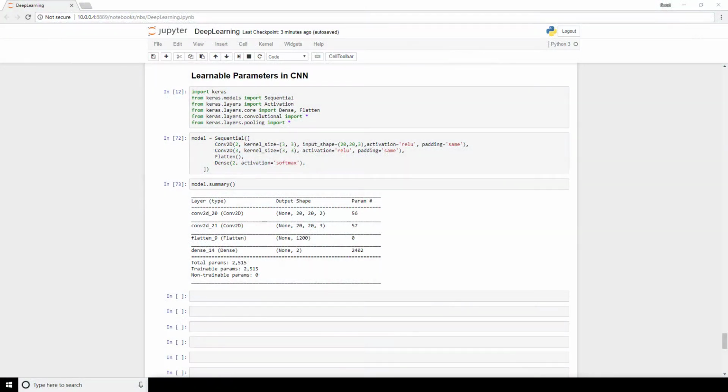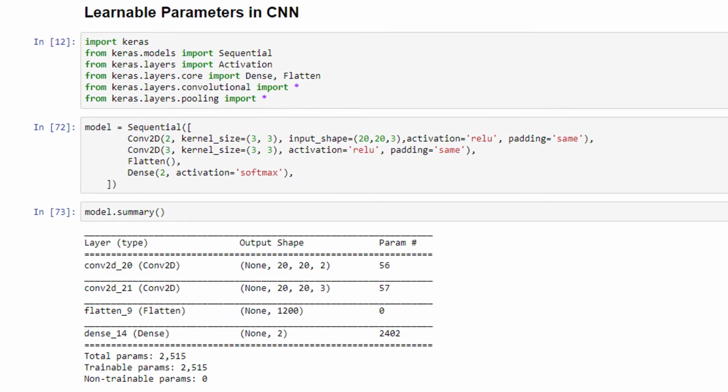All right, we're here in our Jupyter notebook where we have a pretty basic Keras convolutional neural network. This model has an input layer consisting of images of size 20 by 20 with 3 color channels, a convolutional layer with 2 filters of size 3 by 3, a second convolutional layer with 3 filters of size 3 by 3, a flattened layer to flatten the convolutional output, and then finally a dense output layer with just 2 nodes. And we can see in the convolutional layers that we're specifying same as our padding type, which we know from an earlier video is zero padding.